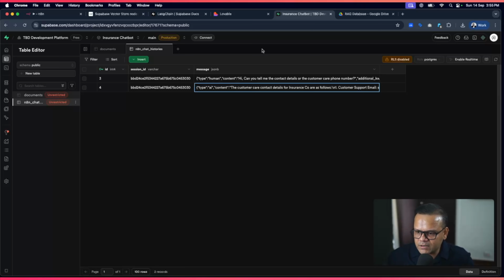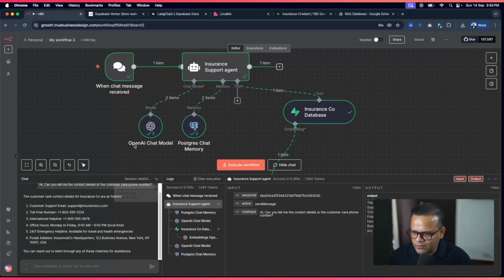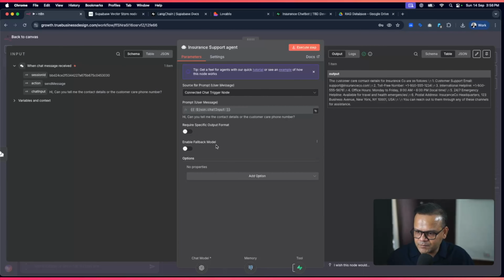All we have to do now is create a website and link it, so that instead of using the n8n chat window, we can start using a Lovable website. But before we do that, we also need to provide some custom instructions to this AI agent that we built, which is all the system instructions: how exactly it should be responding, what it can say, cannot say, and things like that. What I've done is I've already created an instruction and I'm going to just paste it here. So you can do the same as well.